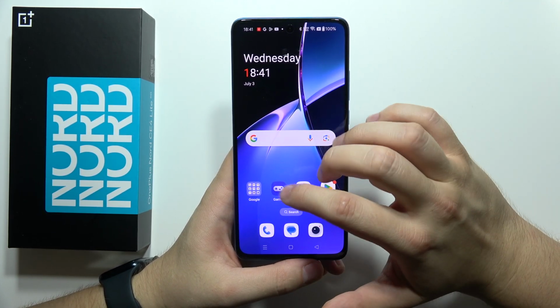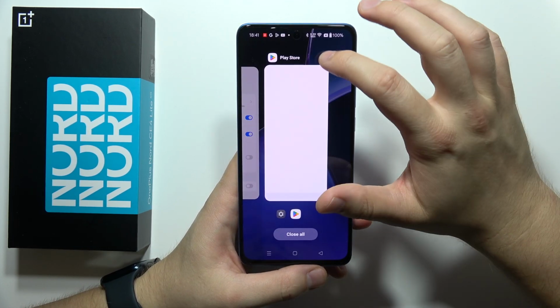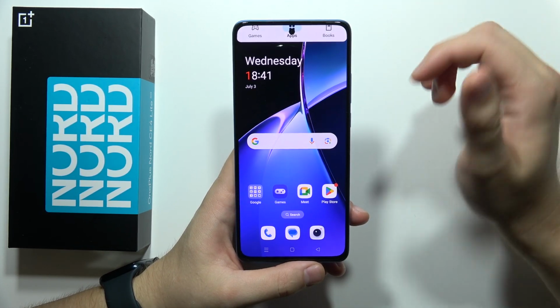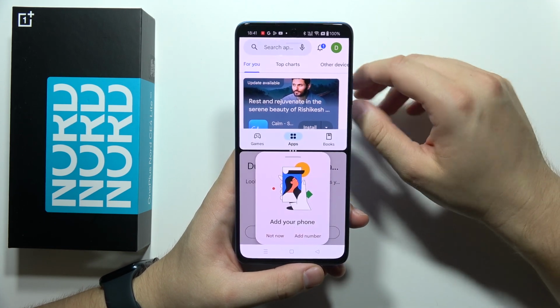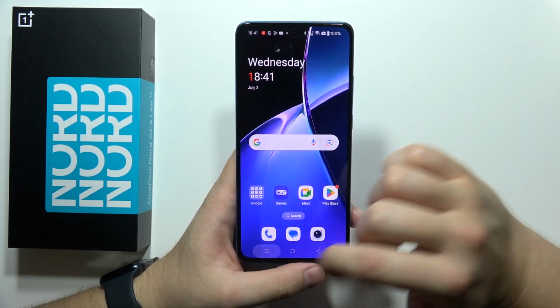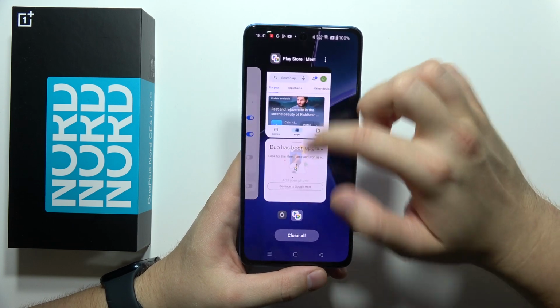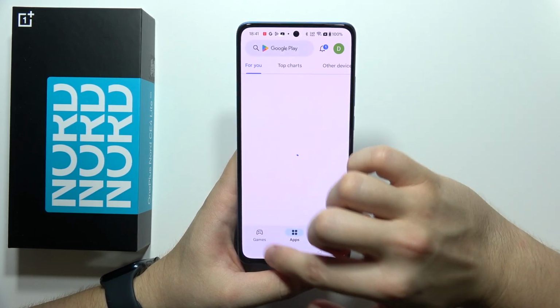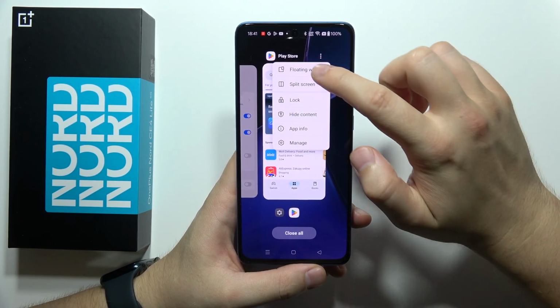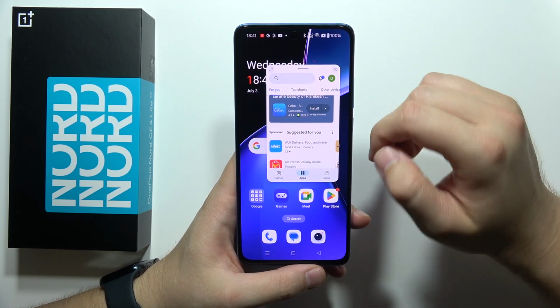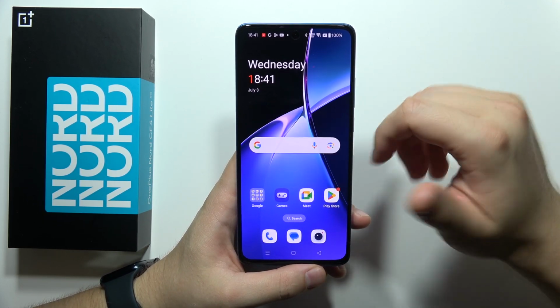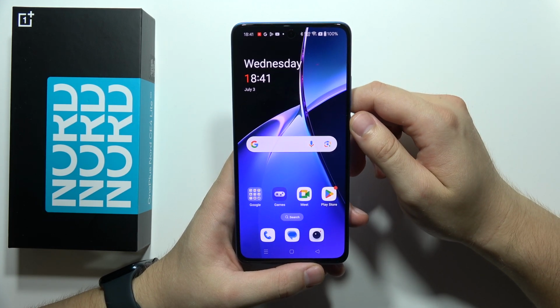Next, we can also split the screen in the smartphone. So we can just click here, tap split the screen, then select a second application, and there we can use two apps at the same time. And it also works for floating windows. Take a look. You click here, and now we can open this application in the floating window mode. So we can use 3 apps at the same time with the split screen and the floating mode.